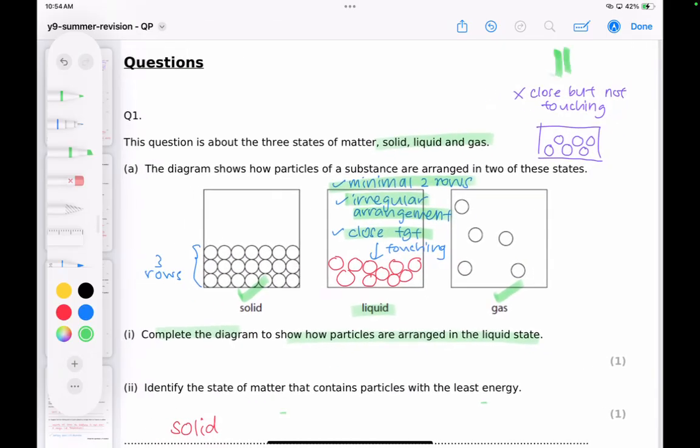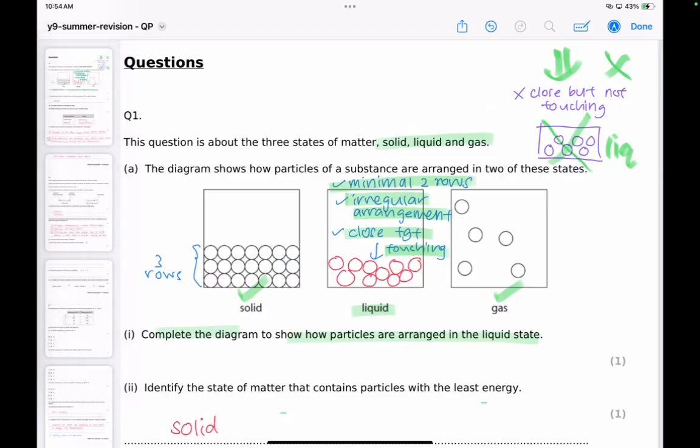Now, over here, I'm going to ask you to focus a little bit. These are wrong examples. Why is that so? Because while the liquid particles are close together, they are not exactly touching. Okay, so here it will be a big no-no. So you need to make sure that the particles are touching, but disorderly arranged or irregularly arranged.